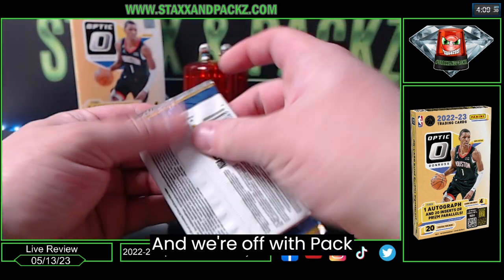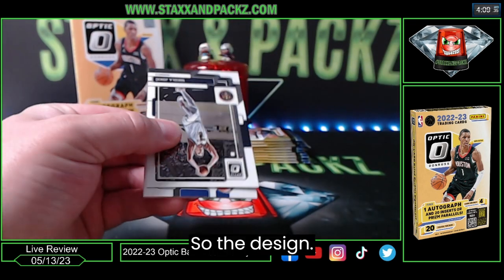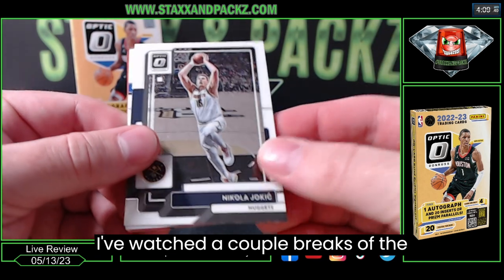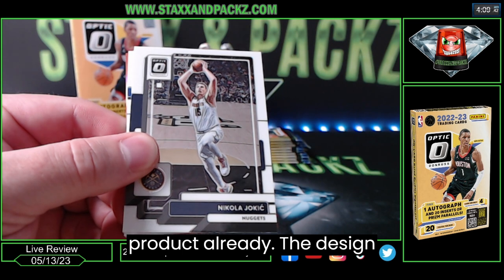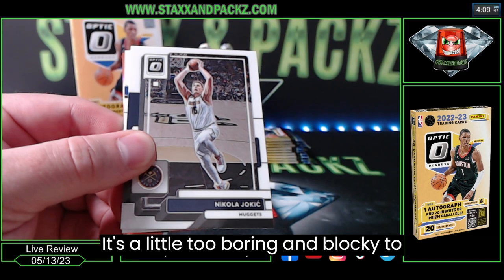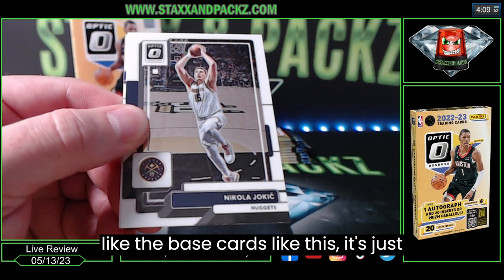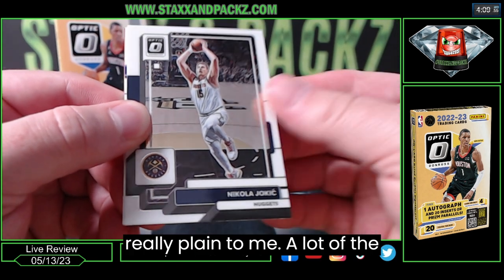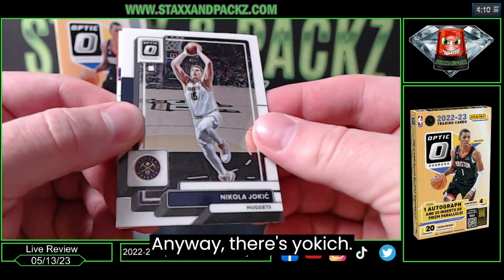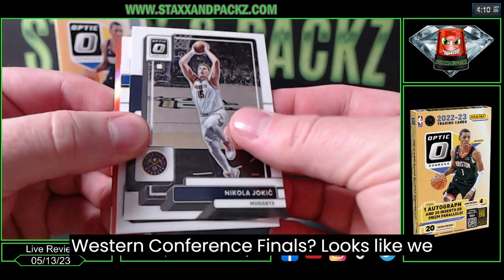And we're off with pack number one. So the design, I've watched a couple breaks of the product already. The design is, I don't know, it's a little too boring and blocky to me. I do like the colors though, but the base cards like this are just really plain to me. A lot of the border, a lot of the white showing. Anyway, there's Jokic, who's moving on to face LeBron in the Western Conference Finals.